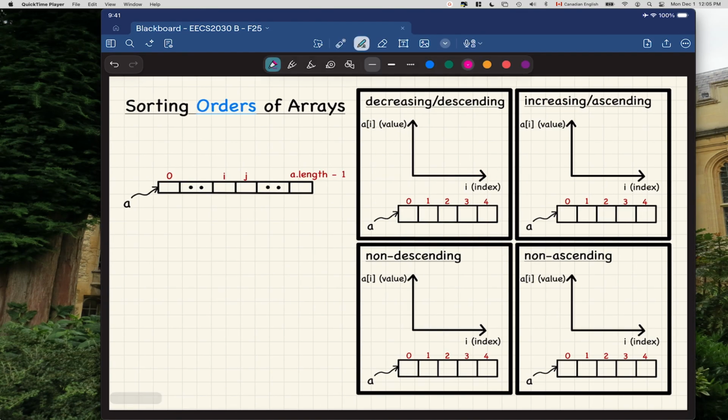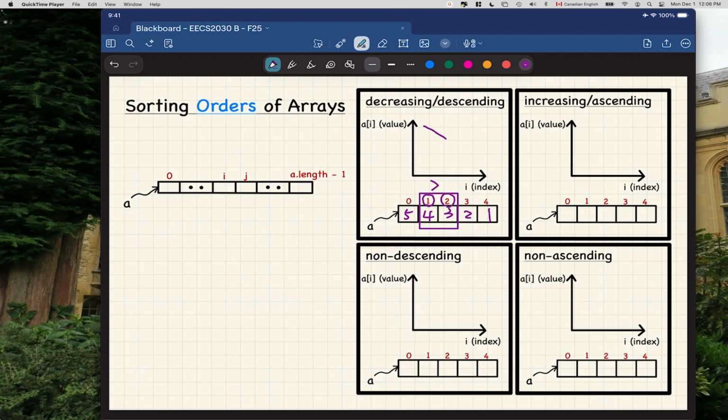Okay, let's talk about some examples. I might have 5, 4, 3, 2, 1. If I take any two consecutive elements here, I should see that the earlier element is strictly larger than the later element. Okay, so the trend goes like this.